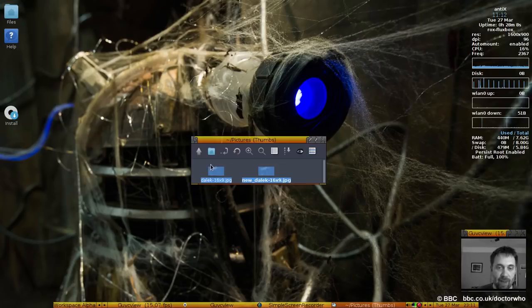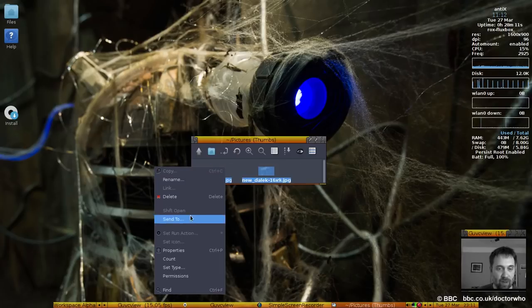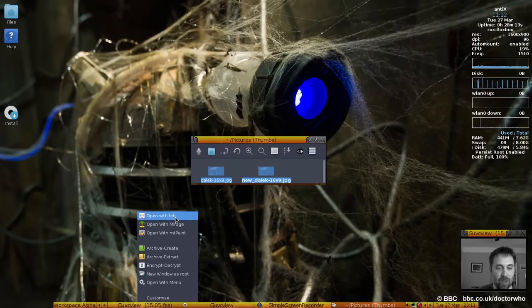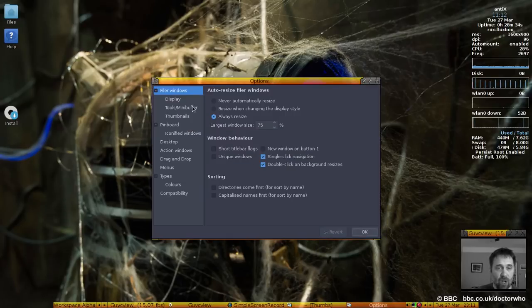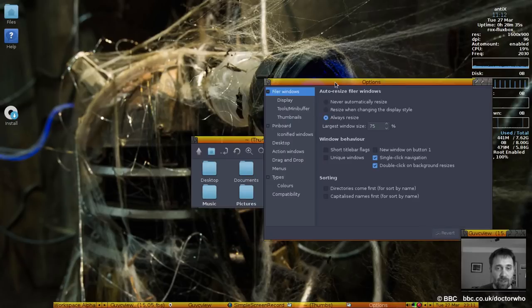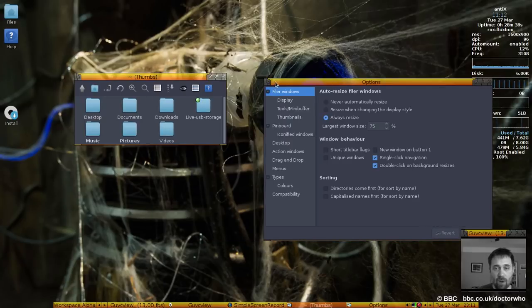Let me see what happens if we right-click 2 folders selected here. We got send to. Yeah, so we can open the pictures with Faye. We can open it with Mirage, Paint. So that's kind of like the MIME type stuff. And then, of course, we got the archive, create, extract, and all that kind of thing. Interesting. I actually hadn't tried that one before the video, but I thought I'd try it just to see. All right, so let's get to the options. So we go to the options window here, and there's all sorts of options that you can do to set your Rox-filer here.